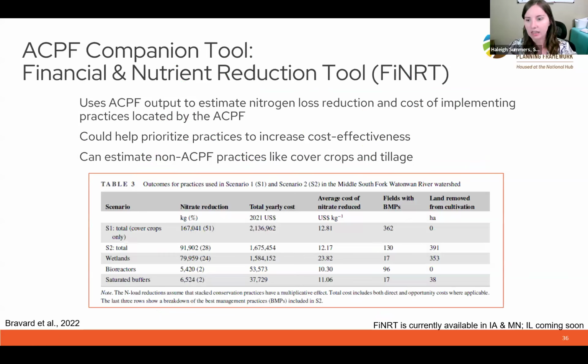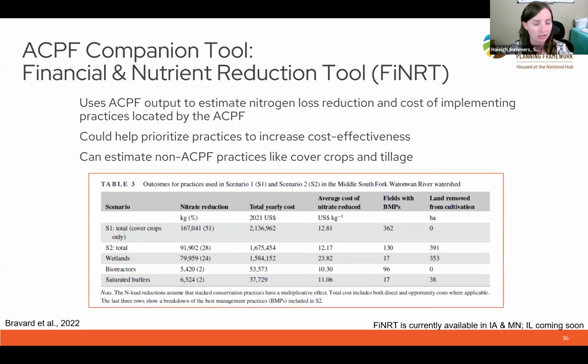So we mentioned that ACPF is not an outcomes estimation tool, but one of the companion tools, and the tool that I worked with the most frequently, is the Financial Nutrient Reduction Tool. This is currently only available in Iowa and Minnesota, although Illinois should be published fairly soon.